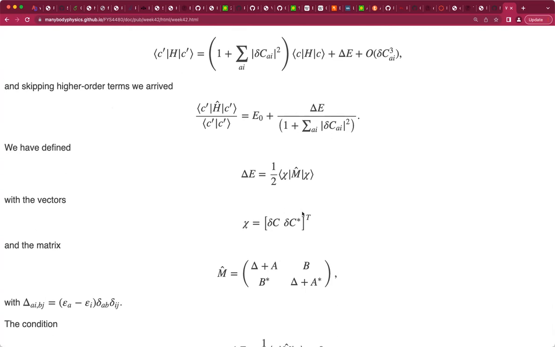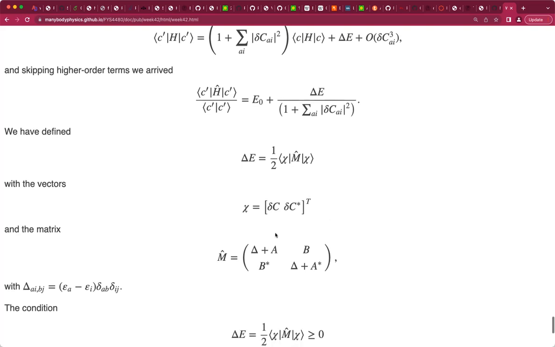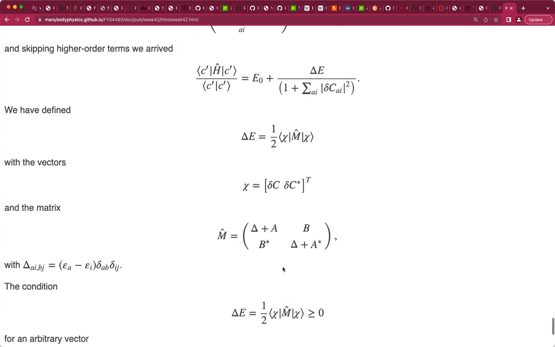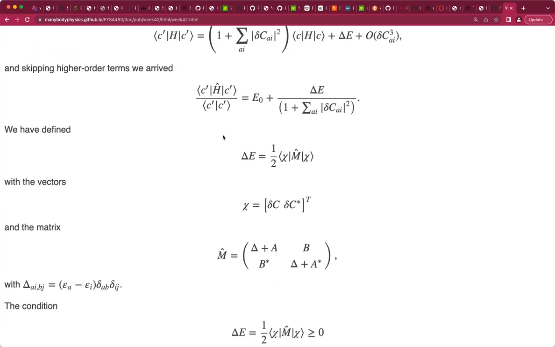And then I can multiply with the eigenvectors, or these coefficients delta. And then I can simply require that if I want the condition to be satisfied, this delta E has to be larger than or equal to 0. So that means that this matrix, in order for that to be the case, needs to have eigenvalues which are 0 or larger than 0. So the matrix needs to be positive semi-definite in order for these equations to fulfill the Hartree-Fock condition on stability. Because if this vector here is going to give a lower energy, then this E0 is not a local minimum.